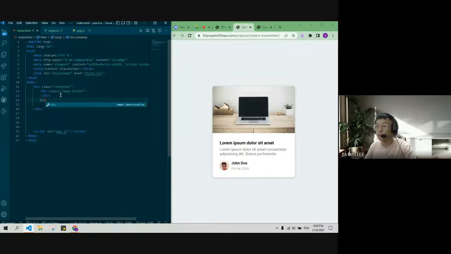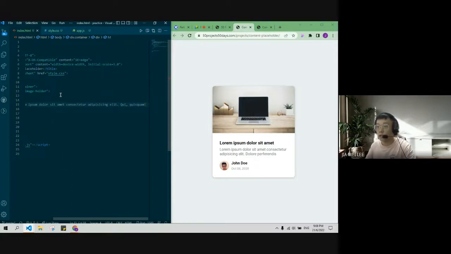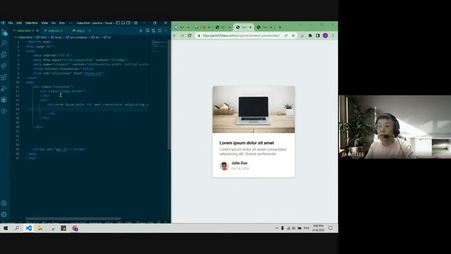And another div have this h1 tag, h1 lorem 10, sorry, lorem 10, okay, and p tag maybe lorem 20.